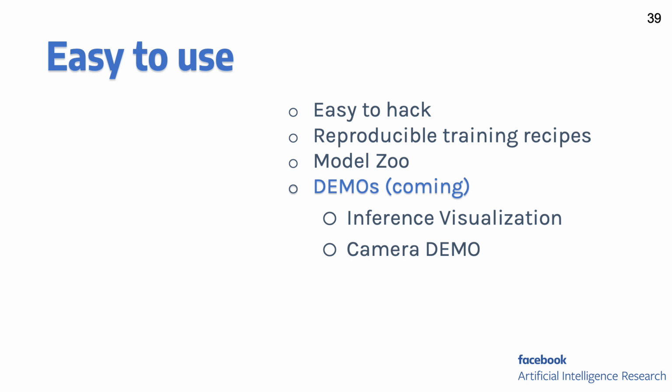Besides everything mentioned above, in order to make the codebase easier to use, PySlowFast will also release a tool for visualization, and more specifically for visualizing classification and detection results. Besides that, a camera demo will also be released soon in order to help the quantitative evaluation on models.